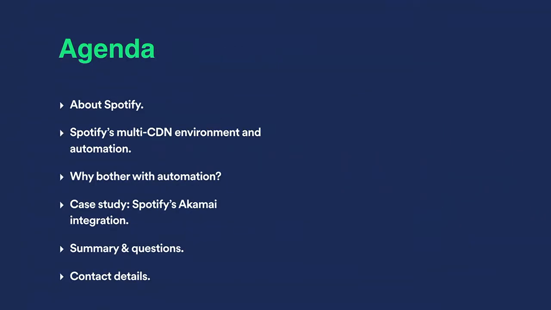Before we start off, I would just like to mention a few things about Spotify to check in with you and make sure that you know what Spotify is. Then I will proceed to give you an overview of Spotify's multi-CDN environment and deep dive a bit into our in-house automation for CDN. Before diving into the case study of implementing the Akamai APIs, I would like to give you a few reasons why you should consider automating your CDN deployments. Hopefully I can answer your questions during the summary. So without any further ado, let's begin.